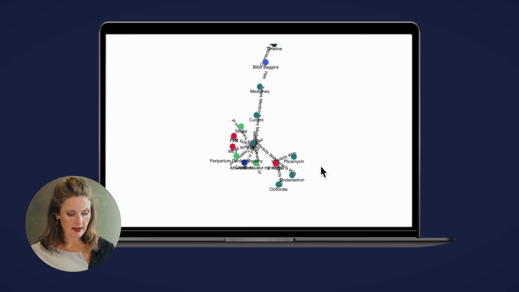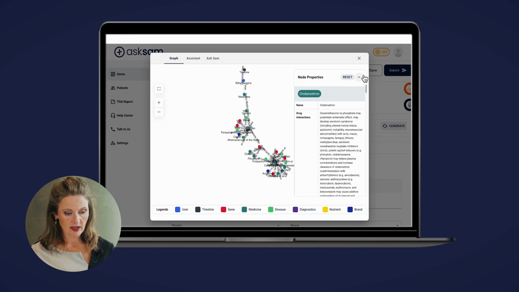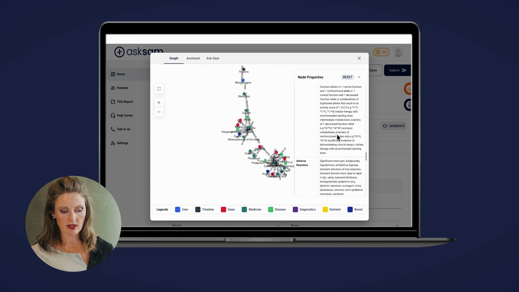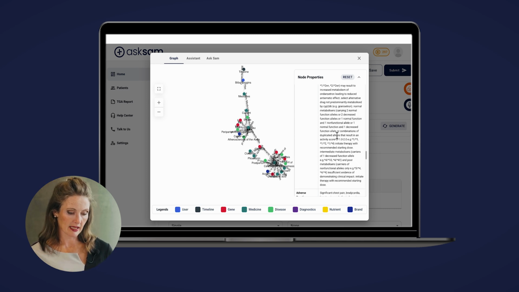If I click on, say, ondansetron, it gives me all the information about ondansetron that I will have to know: dosage, potential contraindications, all those kinds of things. So it's literally like having a medical encyclopedia at your fingertips.